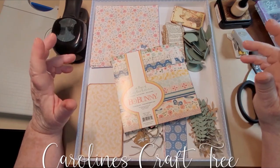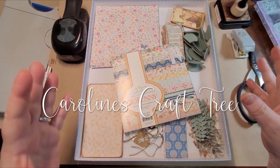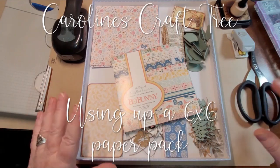Today I am going to do a little mask make. Of course I'm not going to do the whole mask make, but I wanted to show how I prepare my stuff and just kind of what I do.